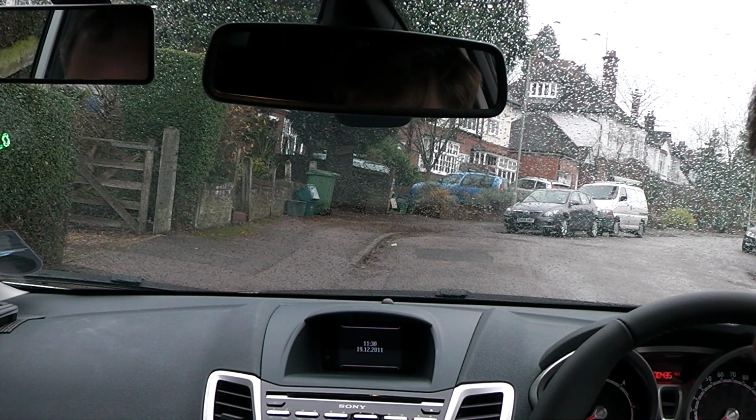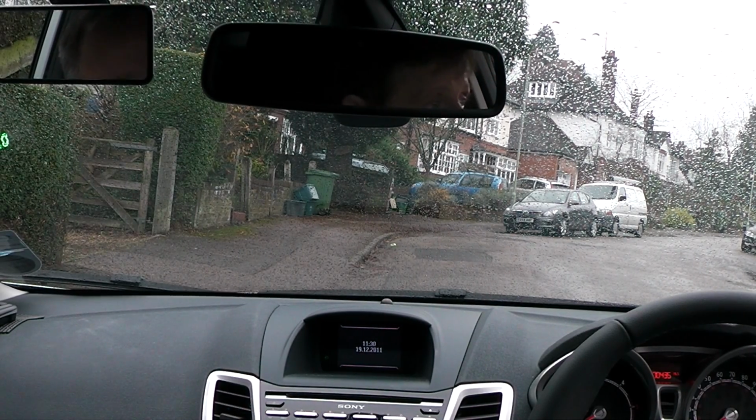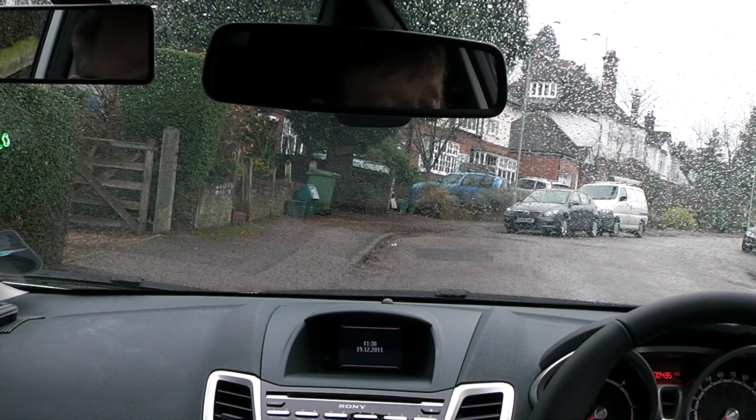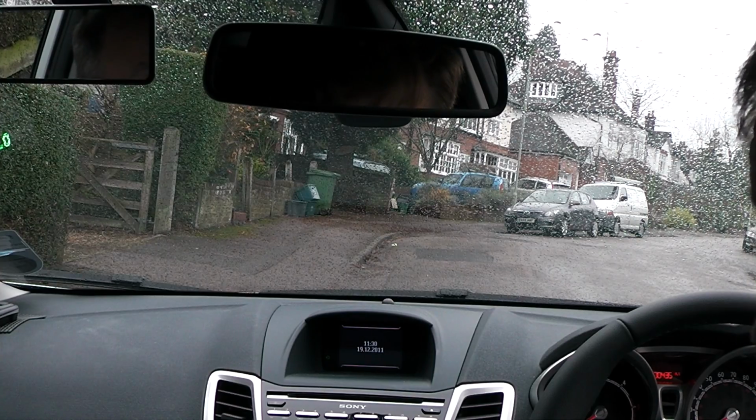If you want to turn left, we put our arm out, the hand in the same situation, but we rotate it anti-clockwise. So if you imagine the steering wheel turns left to go left, your hand goes the same way. Oh, that's a good way. About the size of a dinner plate is the circle you're describing, okay? 3 or 4 seconds is enough. And we can reinforce. If you've just done a left turn and then pulling over, that's handy for reinforcing it.